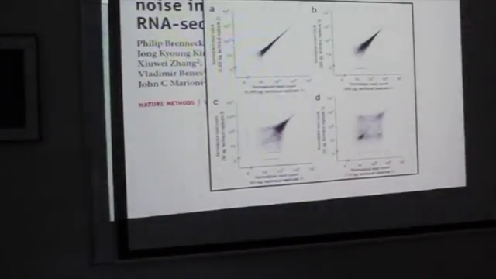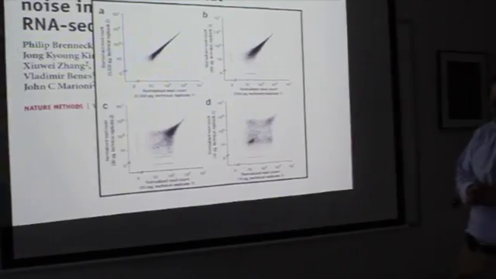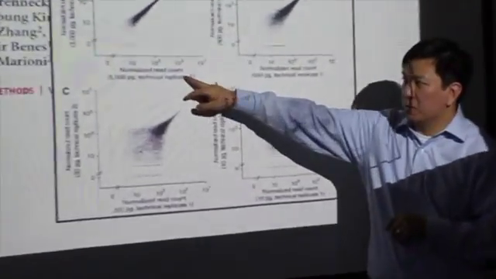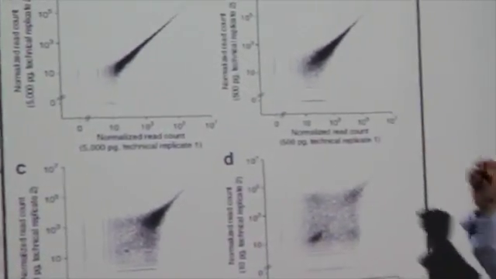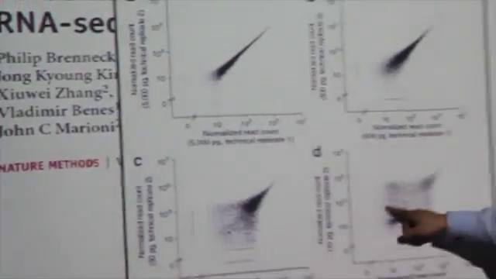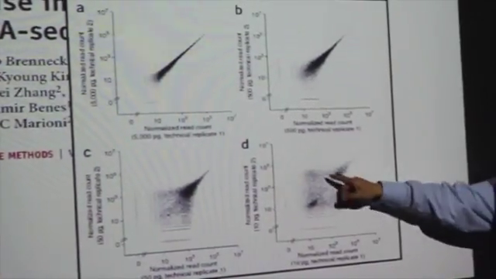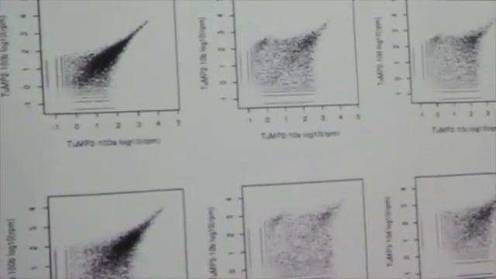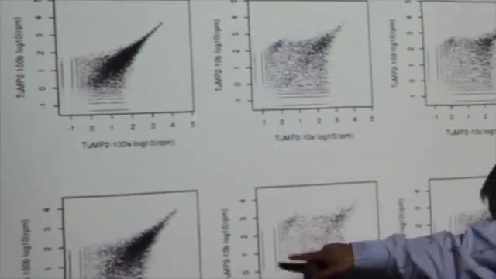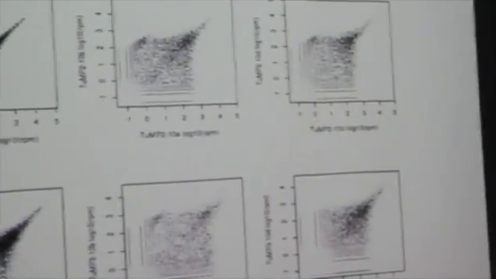So this is single cell data, and I just wanted to show you the amplified material. This is 5,000 picograms in this paper. This is 500, and this is the same sample, technical replicates. And as you get lower and lower, the correlation of your data drops. This is where people are starting to talk about amplification bias issues. And this is our data, bulk RNA, when we were having these kinds of funny issues, okay?